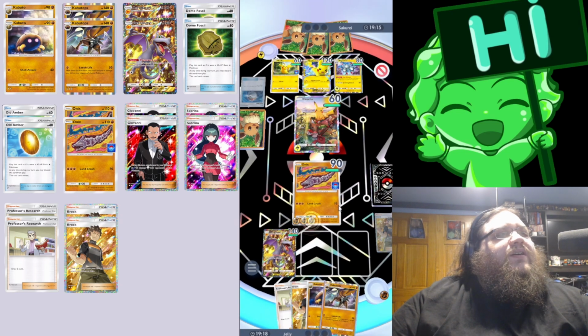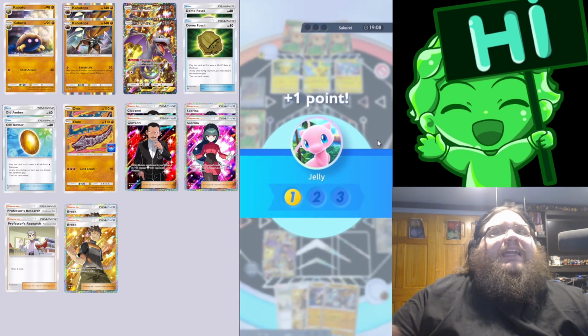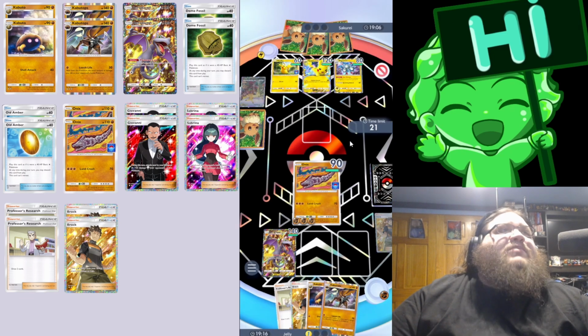Okay, and we're up to 3. So let's immediately kill the Pikachu. Now he's down in energy right away. That's really good. Magneton makes up for that, but now we've taken back the tempo he gained from his ramp.